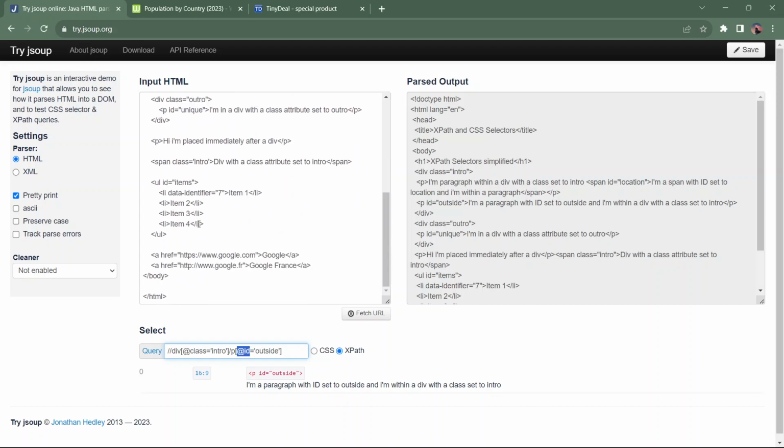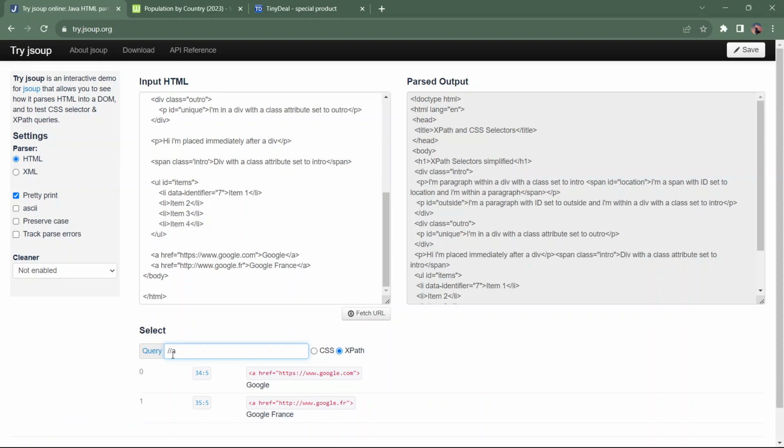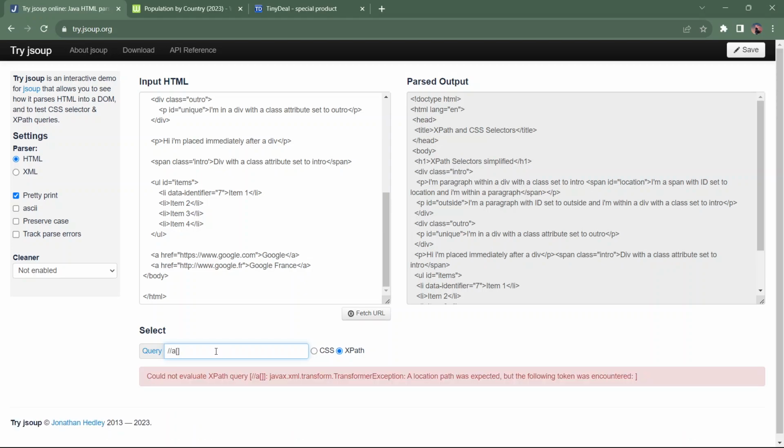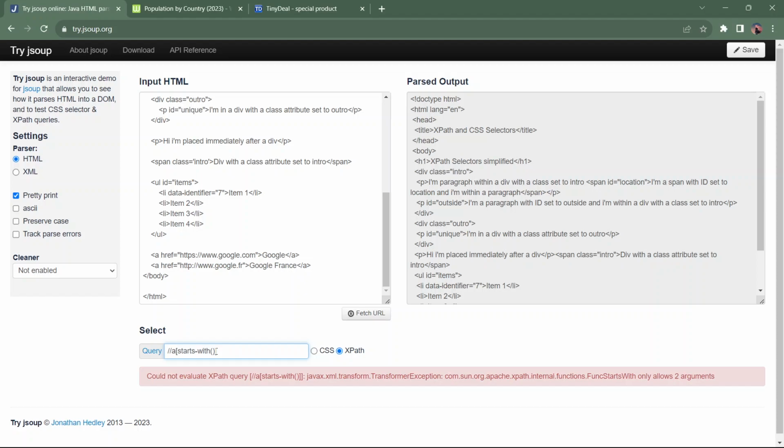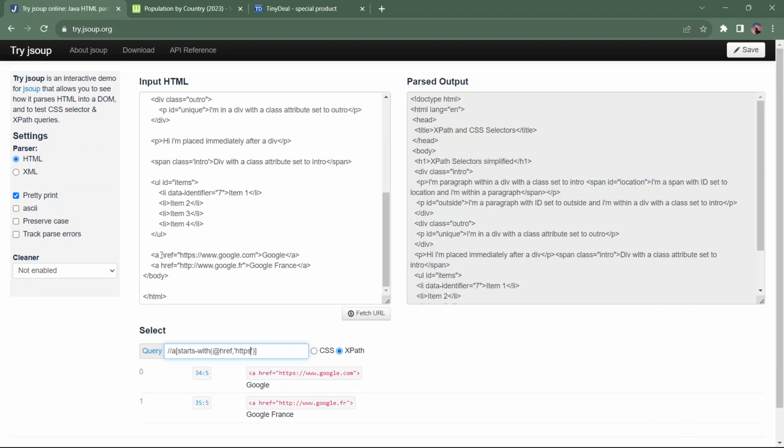Okay, and now let's look at these a tags like before. To get the a tags, we're using //a. To get just this tag, we're going to be using starts-with. Starts-with requires two arguments. One is which element. So if it's href, we'll use @href, and if it starts with https, we'll be using that.